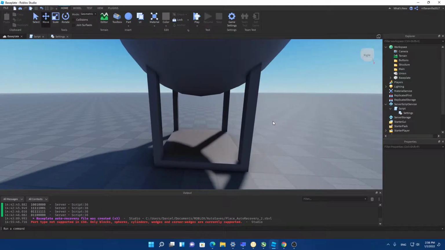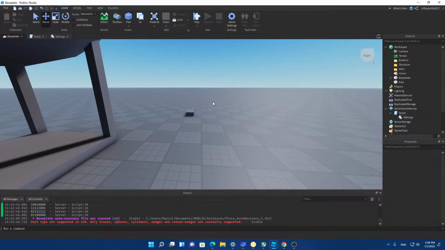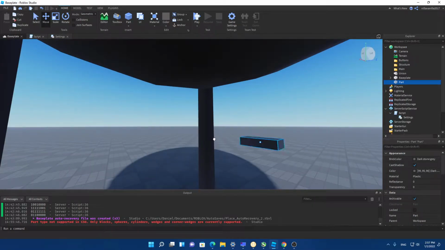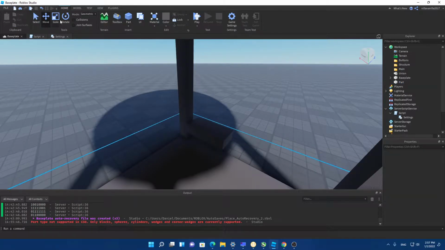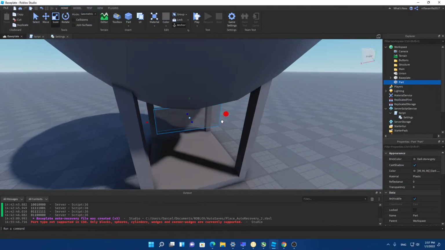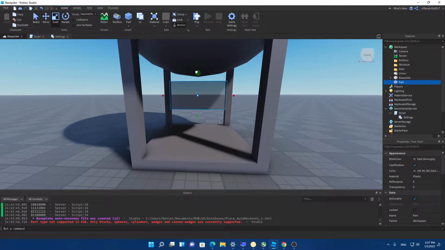Okay. I'm going to add some of these screens here that will actually show stuff to probably make it a little more interesting, instead of not having any display showing at all.